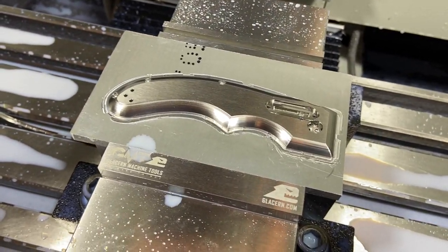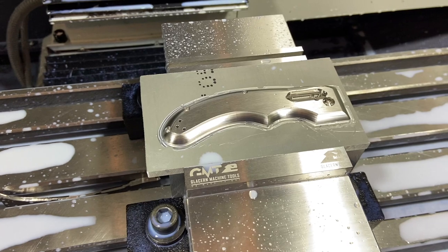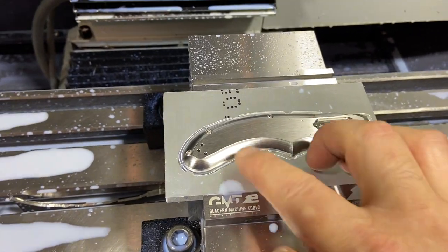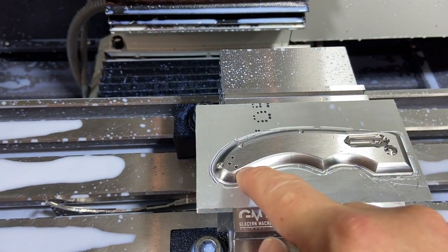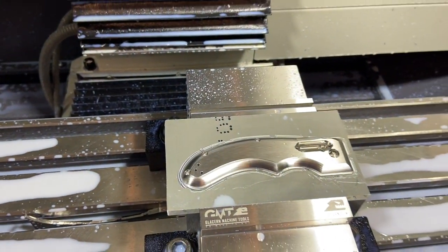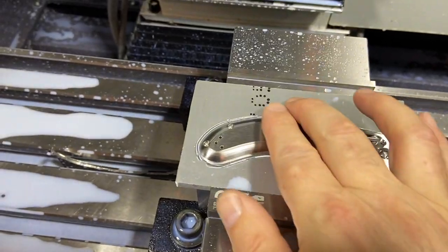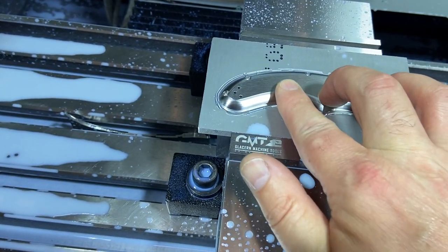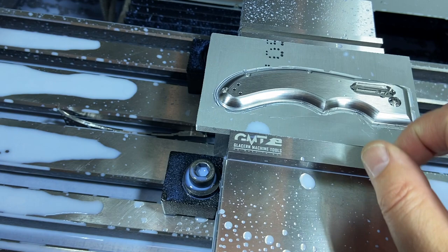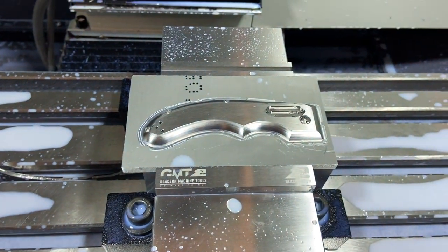3D machining has lots to learn about tool paths and contours. I cut some tabs but when you machine the tabs things flex and I broke a few cutters getting to this point — all regular flat end mills going around the profile, going from thick to thin. But we finally have the first 3D contoured part off this Tormach. The finish feels amazing — I will not claim it's the most efficient tool path since it kept jumping over those three holes — but that result is definitely what I'm looking for.